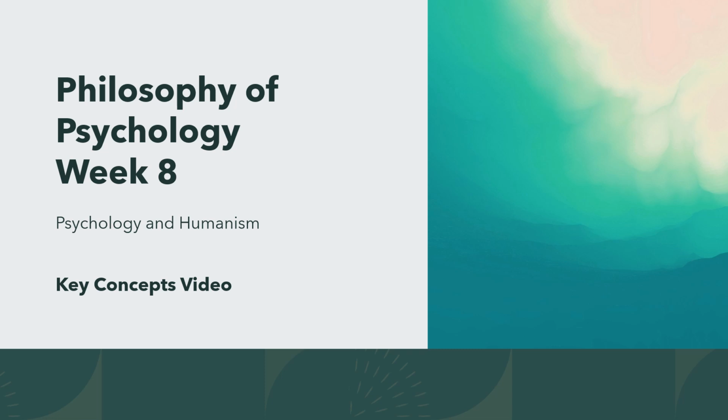So I'm going to go over both of these readings in this key concepts video, and we'll try and pick out some of the things that made humanism a distinctive approach and a distinctive force in psychology, things that resonated particularly in the context of the 60s, when everyone was thinking about growth and freedom and self-realization. So there are a lot of connections there with the post-war period as well. We'll dig in and try and draw out the key ideas from the readings.